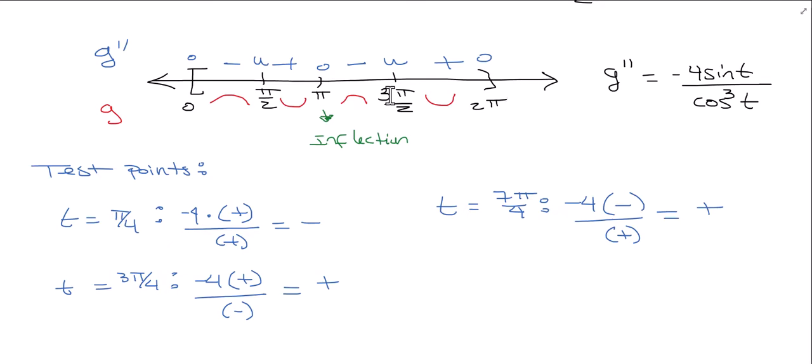So showing either a number line or a table of values like the book does will be really important, as that's part of showing your work. Just taking the derivative and listing the intervals is not going to earn you points on quizzes and exams. So make sure that you get really familiar with either this number line method or the way that the book does it, which is how I started to do it in the prior videos when we did the first derivative test, with the table of values.